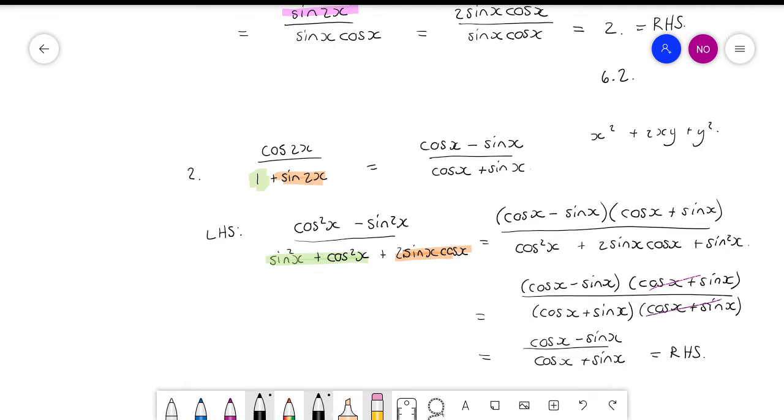Okay? Moenie net kyk na identiteit en dink ek weet nie hoe om dit te doen nie. The other mark that I expect you to get is expanding cos 2x to this specific one. And why would I expect you to do that? Because you have to see that at the top of the fraction, you need both of your functions. So dan moet jy geweet het wat is een van daai drie om te kies. So at least 2 of the 6 marks I would have expected you to get.